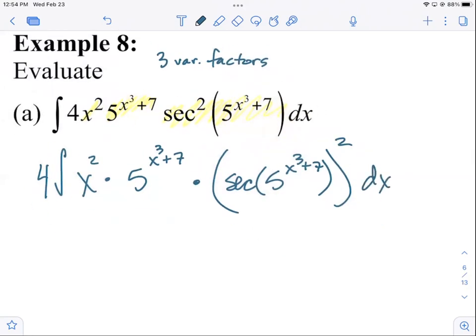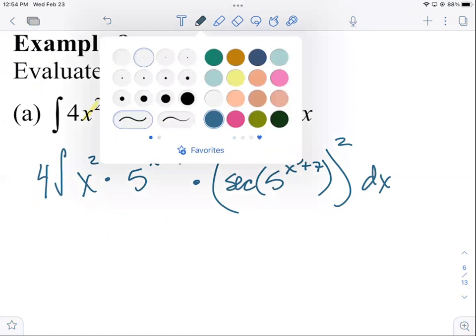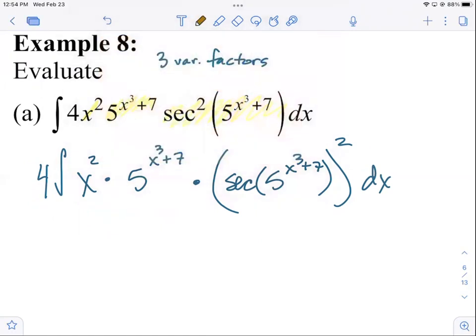Okay, so let's go ahead and do that. Now, of course, the third factor is more complicated. So doing what we've done so far, here's what you would probably tell yourself. You walk up to the outside function, and that would be blob squared. If blob squared is the outside function, then everything inside of it would be the inside function, and we check. That means secant would be part of the inside function.